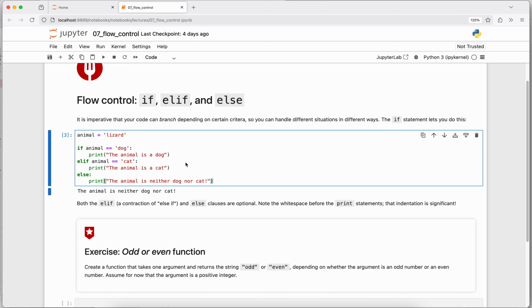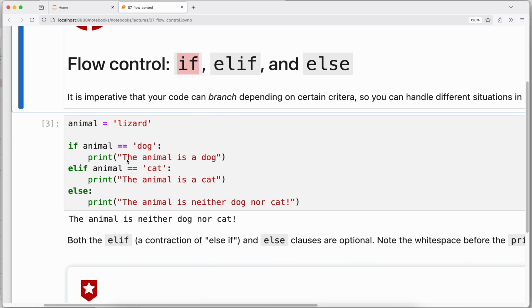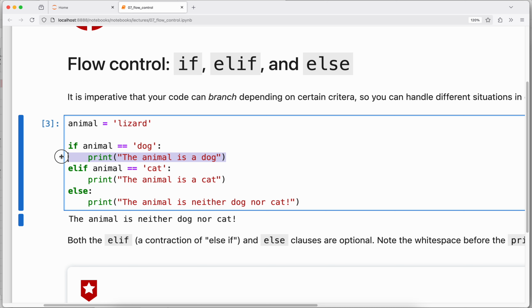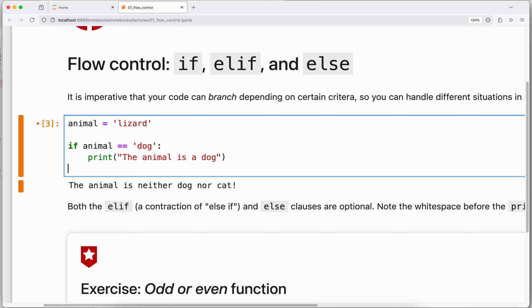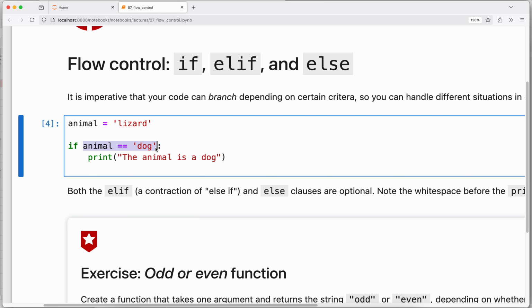Now, everything after the first if and its following statements is optional. So we could completely delete this and just have if animal equals dog, print the animal is a dog. Now if I go ahead and run this, I'll get nothing, which actually makes sense because animal is not dog, and so we just skip the text under this if statement.